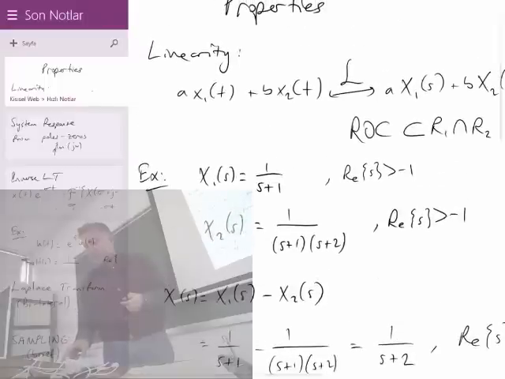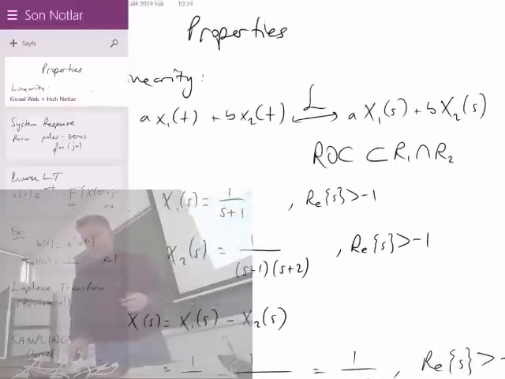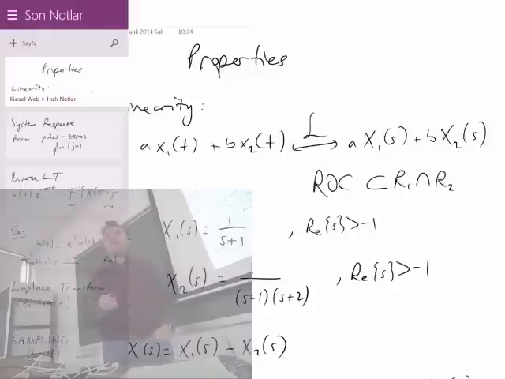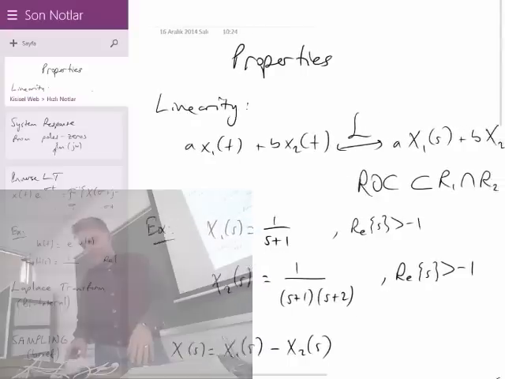And so what I would recommend is that this statement, the region of convergence includes R1 intersection R2, is nonsense. Just forget about it. Evaluate the new Laplace transform, find the poles of it, and evaluate its region of convergence again. You have to do it again. You will never be sure that it will be the same as the previous, or the intersection as the previous, because of pole-zero cancellations. In many other properties, I will say that it includes R1 intersection R2, which means nothing. It means you have to recalculate the poles, find the poles and find the region of convergence.